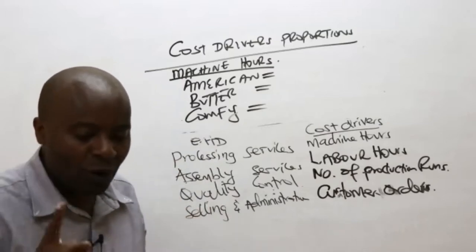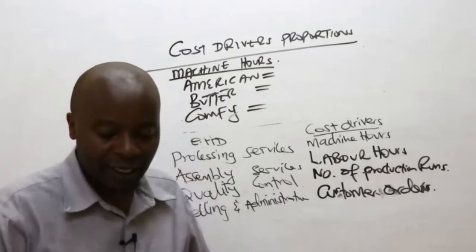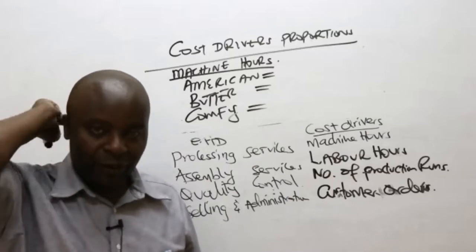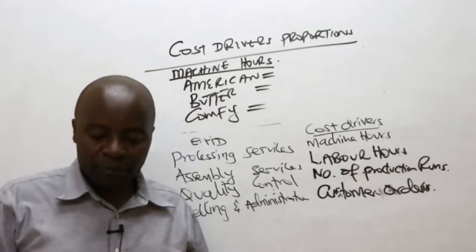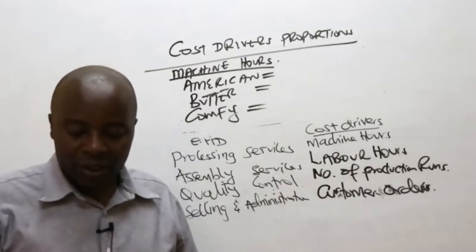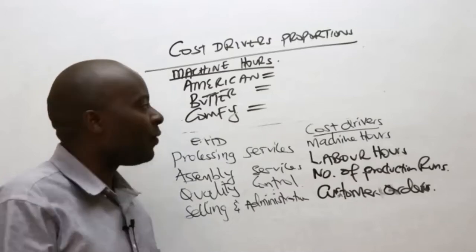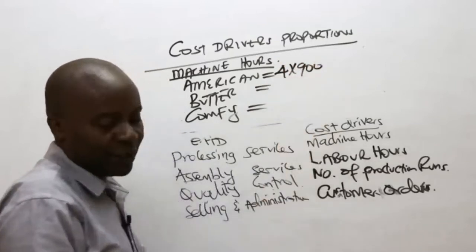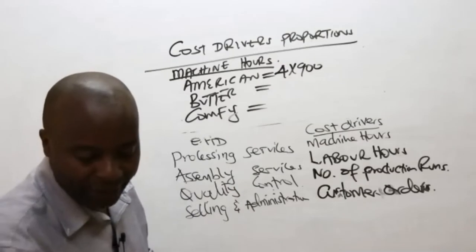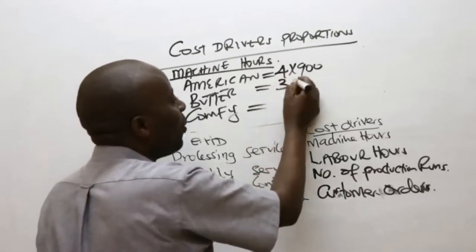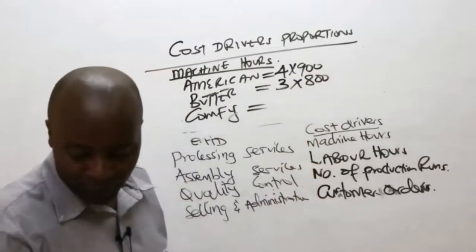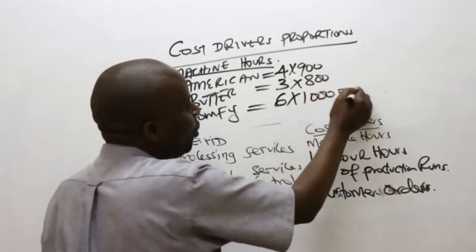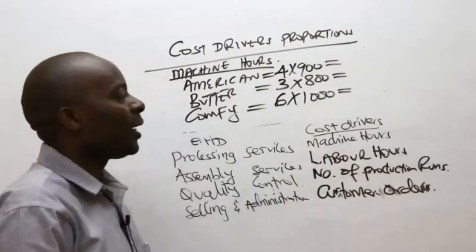I can see 4, but now look for the number of American sofa sets that you have to produce from the note given immediately after the first paragraph of this question, May 2018. You can see the production of American is 900. So American sofa sets will be 4 times 900. We have butterfly, 800, and for the butterfly we need 3 machine hours, so 3 times 800. And then we have comfy, 6 times 1,000. So could you kindly give us these figures, my great friends?